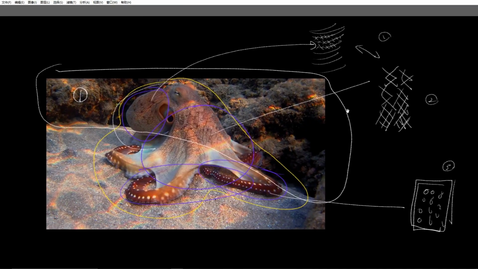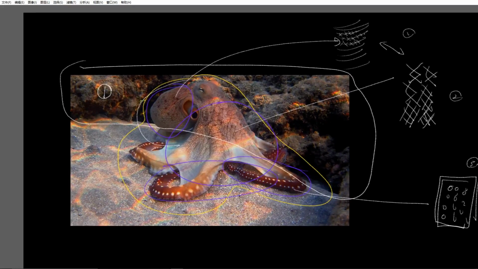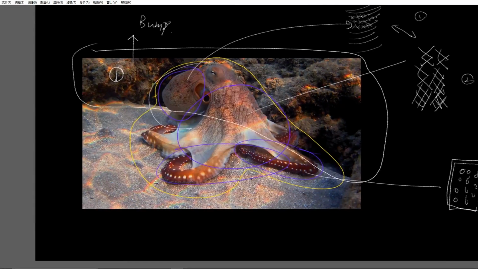Also for the background, we can see this area 1, its texture will be a little bit like a bump texture. Bump texture, right? We can see a lot of concave and convex shapes. But for this area, the ground, the surface is smooth.